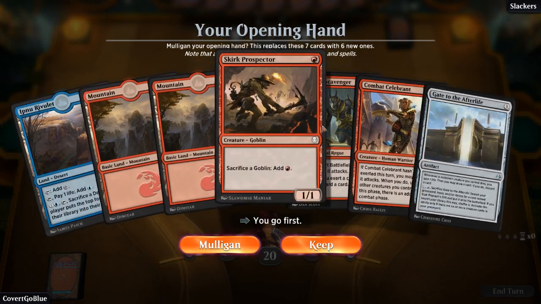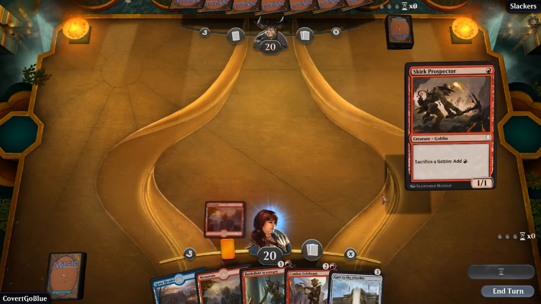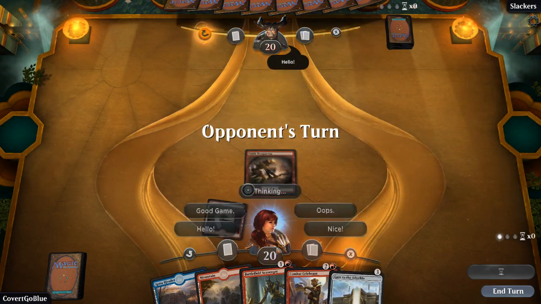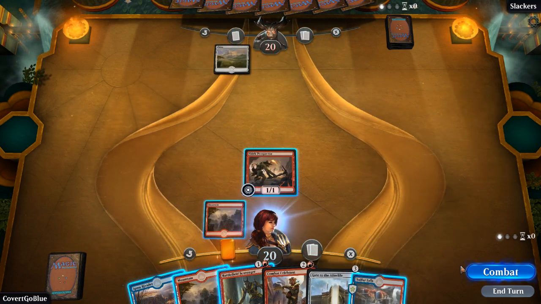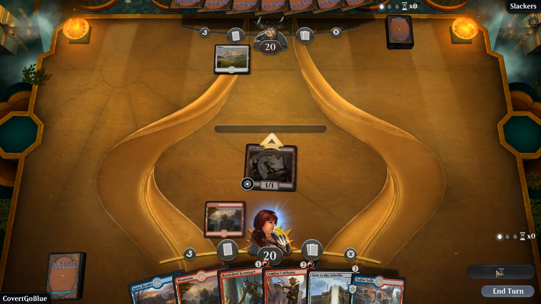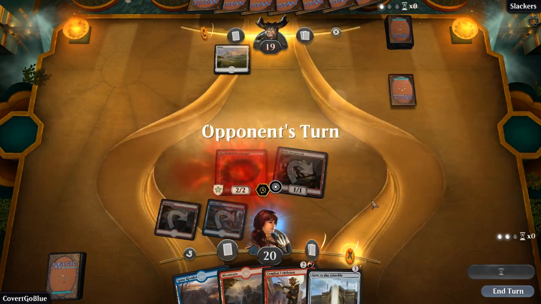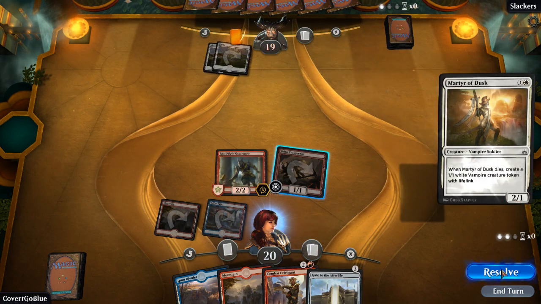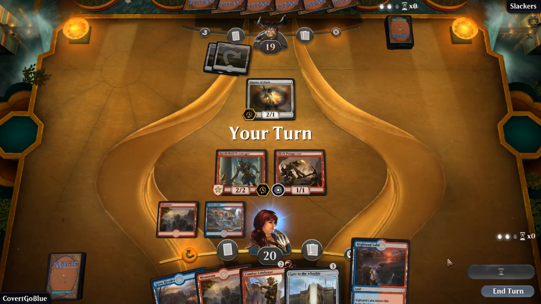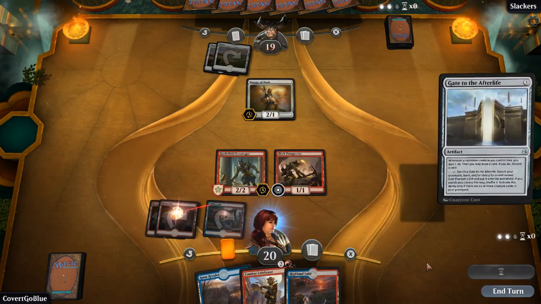Alright, we got a gate and we got the curve, so this is a good hand. And on the play, even better. Alright. I don't think I have to sneak the gate in this time when I have a decent 2-drop play in Battlefield Scavenger. Martyr of Dusk. Alright, let's get the Gate to the Afterlife down and send in the team.